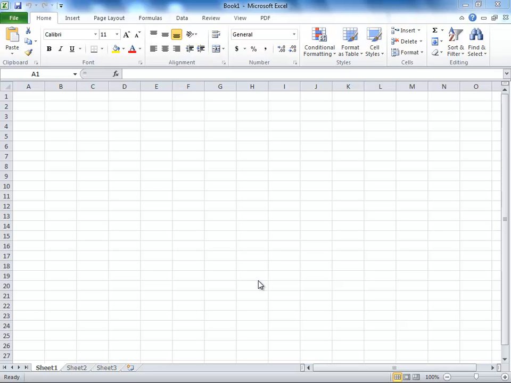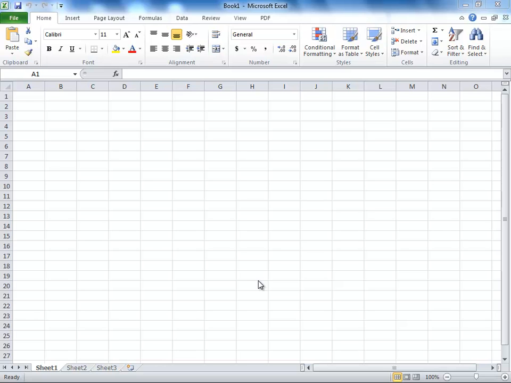First off, a spreadsheet is a sort of grid of columns and rows where you enter and edit data. Why would you want to use a spreadsheet? Well, spreadsheets are used to create numerous types of numerical reports, like grade calculation sheets, budgets, loan amortization schedules, payroll reports, things of that nature.